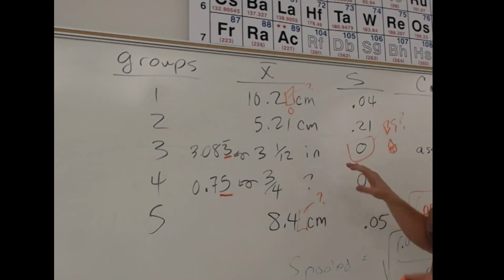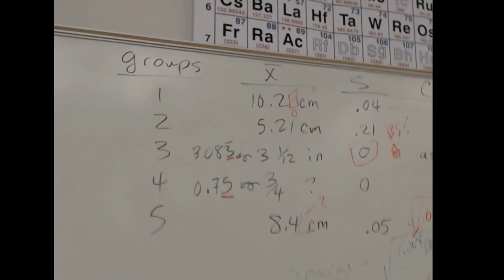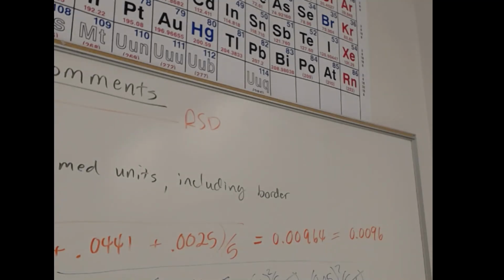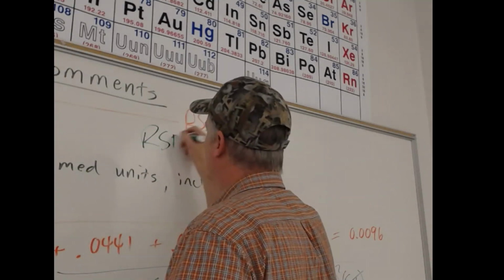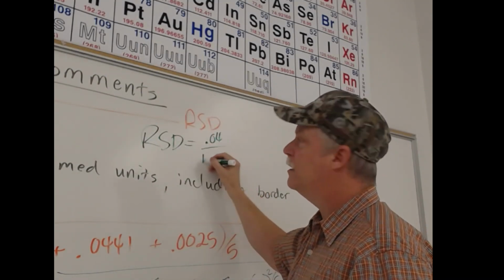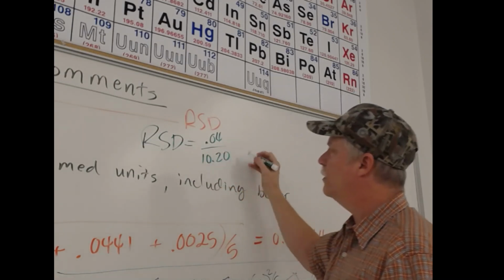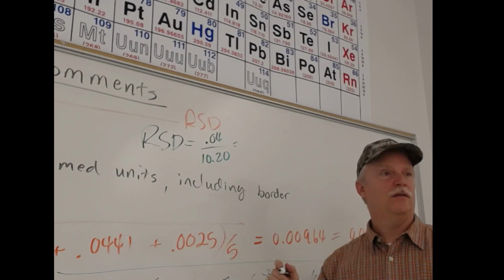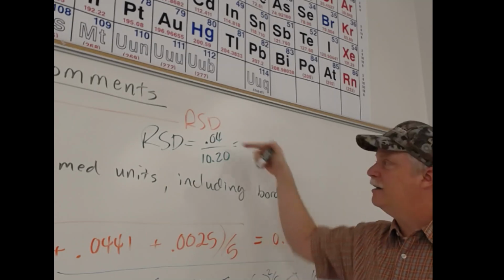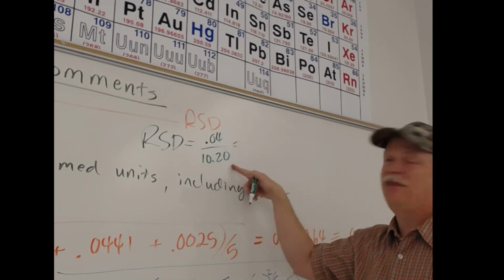And so let's calculate those for a couple of these. So here we have 0.04 divided by 10.02. So RSD is equal to the uncertainty on top, 0.04, divided by 10.20. I'm going to go ahead and do that. And so would you please, someone do that for me? This is actually very good. Okay, I don't need a calculator to know that's 4 parts in 1,000.